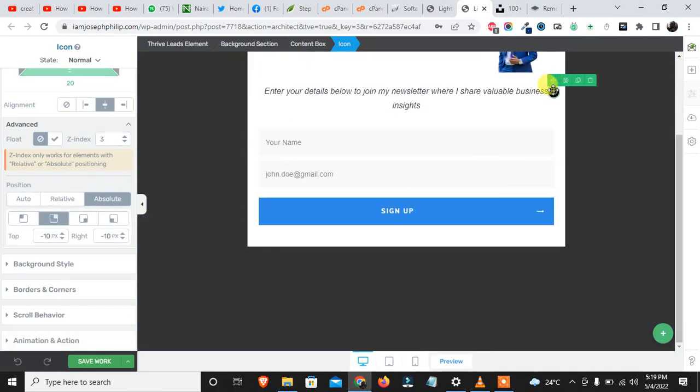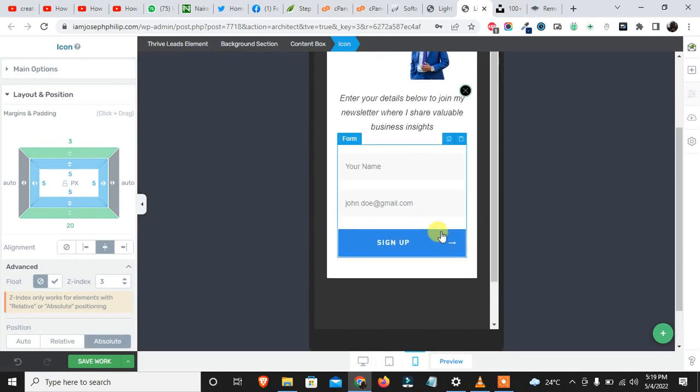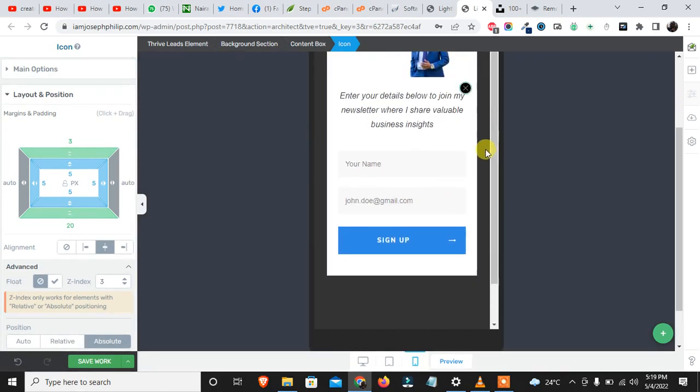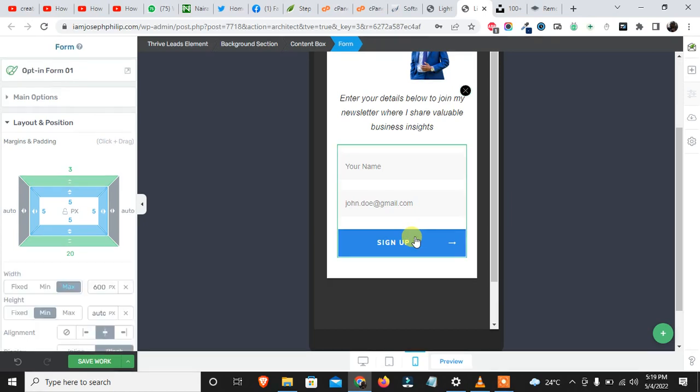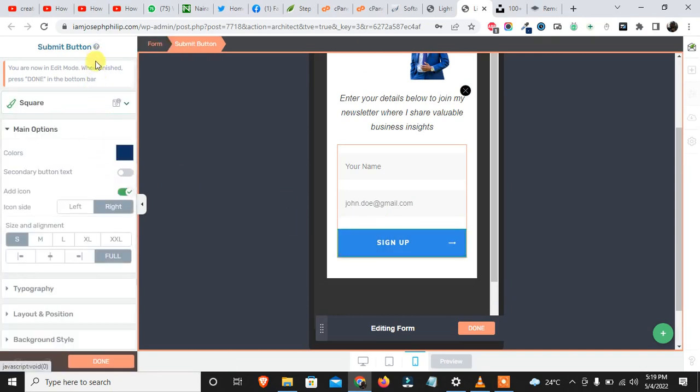So let's move it up. Yeah, so let me see how it would look on mobile. On mobile as well, change color.